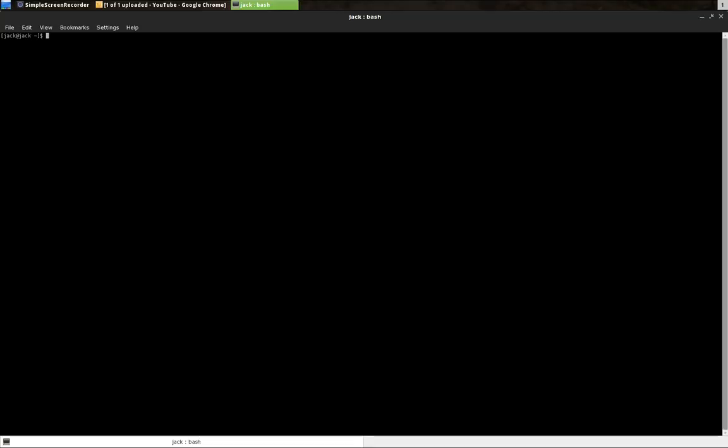With Arch, you have to do a lot more do-it-yourself type of stuff. You're going to be installing your own desktop environment and all of that from scratch. And it's a little bit more complicated than most people, really even most intermediate or advanced users, are going to want to fool with.